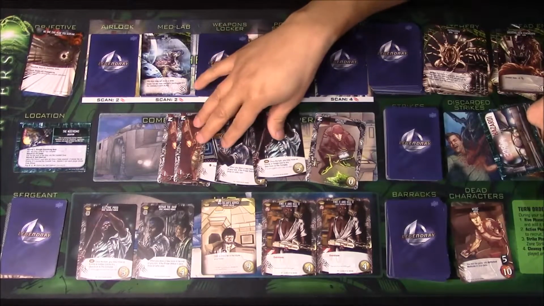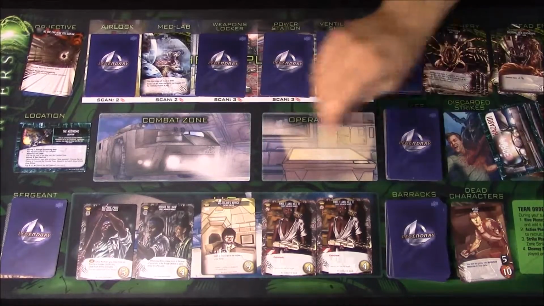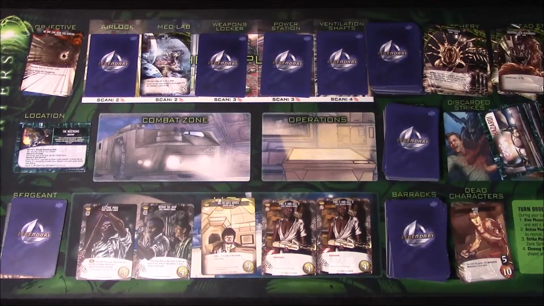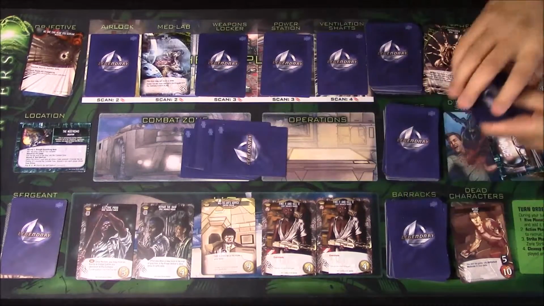All right, we can't do anything else with that. We have 1 buy, so we can't do anything. So that's it. But at least we got rid of that big guy. So we will discard our card, draw a new hand. 1, 2, 3, 4, 5, 6.